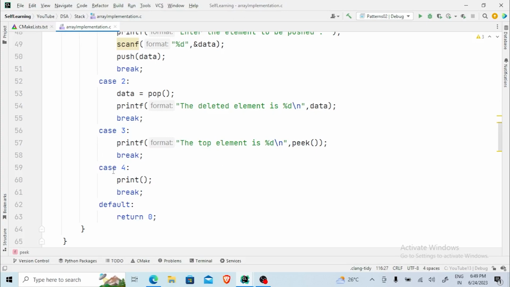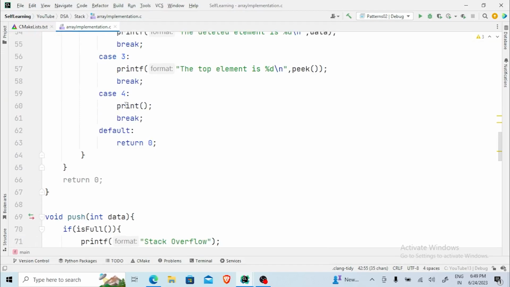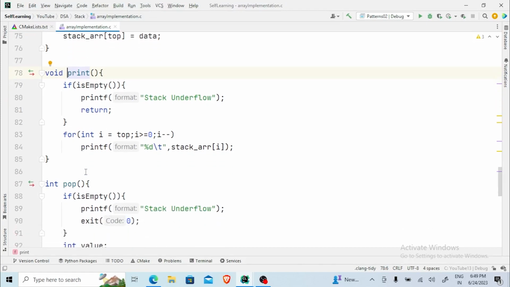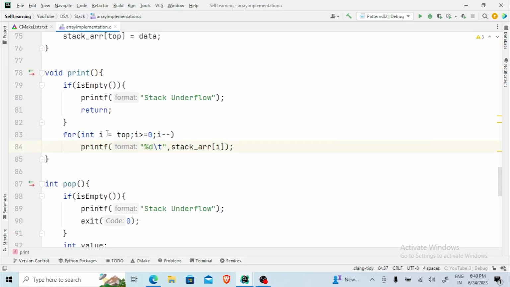Next we have the last one, case 4, to print all the elements of the stack. So here we have the print function, and we call the print function. Here again we need to check if the stack is empty or not. If we don't have any element, what are we going to print there? Here we have a for loop where I have a variable i, which is initialized to top, and it is going from top to the index 0.